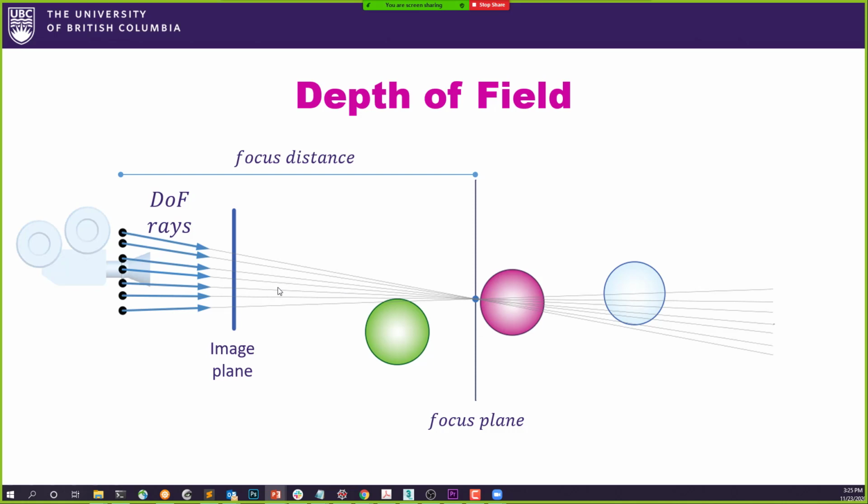And you're taking basically the average, right? So some of those rays, for example, are going to touch this guy and the color will be purple. But some of those rays are probably going to touch this guy right here, right? So in the end, when you average everything, what you will see is that objects that are closer to the camera, or getting away from the focus plane, will get blurred, and objects that are getting away from the camera, away from the focus plane, are going to be also blurred again, right?